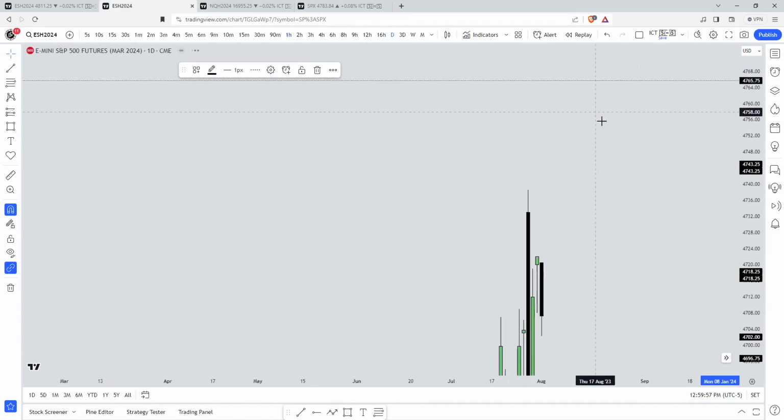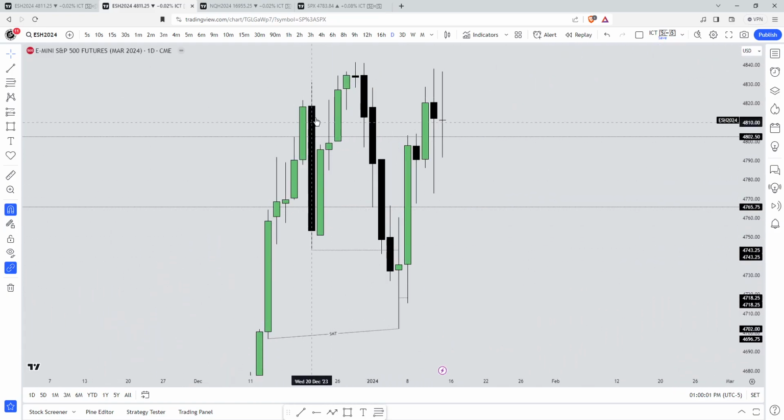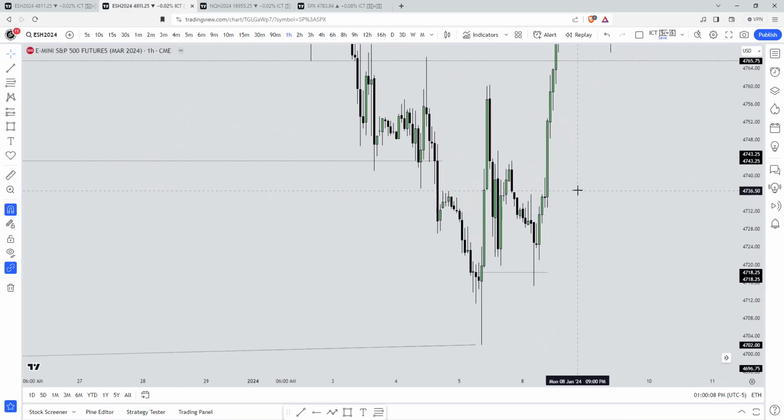So if you look at the daily here, it may not be clear for higher prices because price just returned back to sell side liquidity. So you hop back down to a lower time frame. If I'm utilizing an hourly for bias, I'll typically look at a 5-minute to 1 minute for entries.